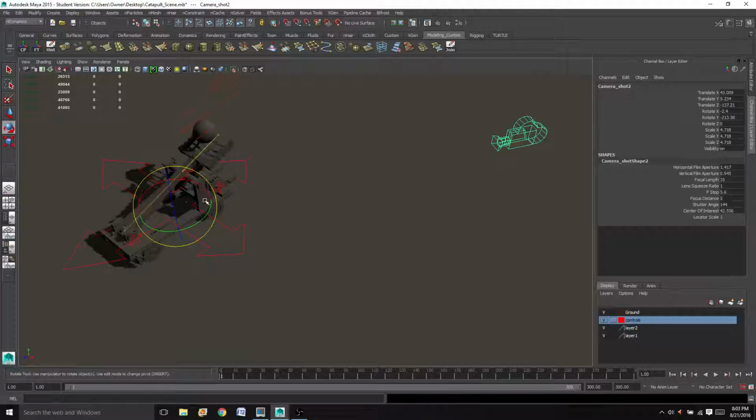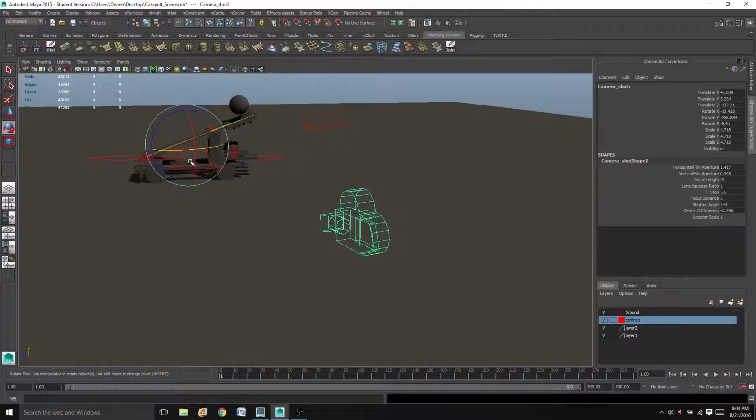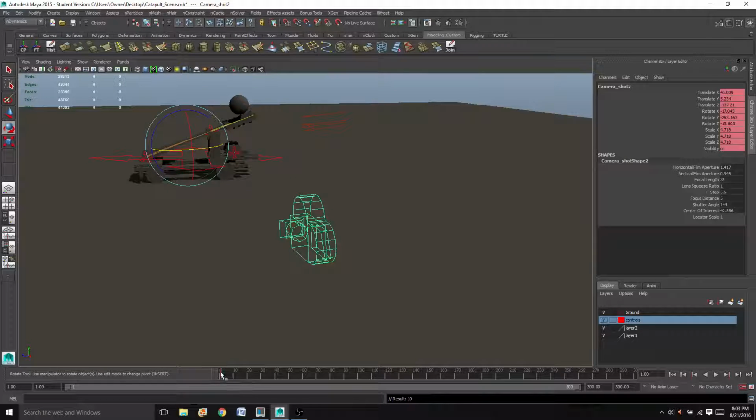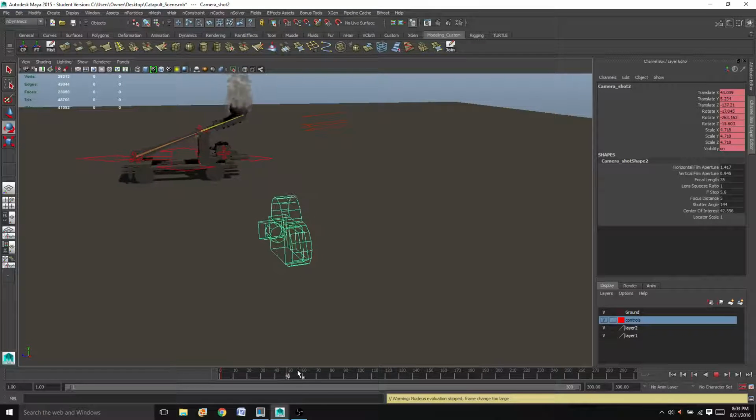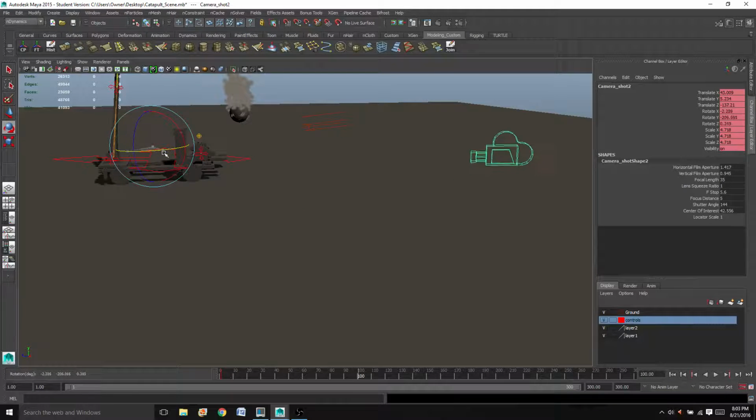Okay, so I'll have my initial angle start out right here. So I'll add a keyframe for my camera on frame 0. And as I scrub forward here and it's getting ready to launch, I want by frame 100 for it to rotate back over here.